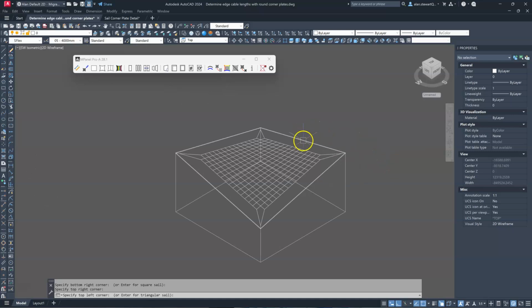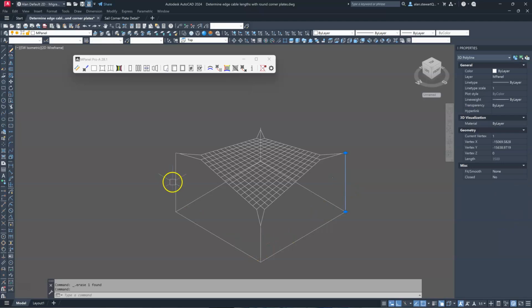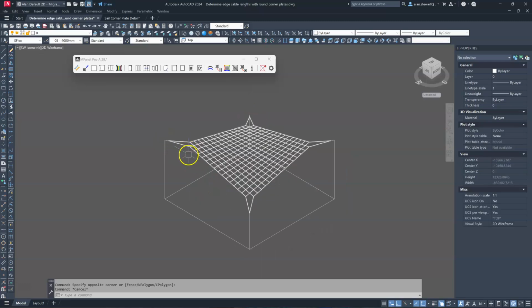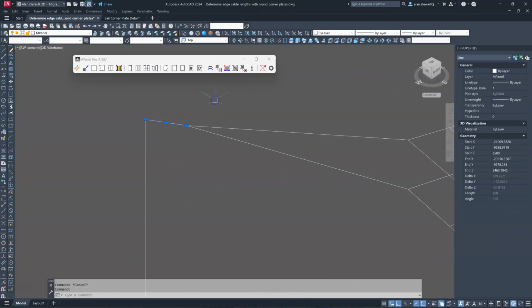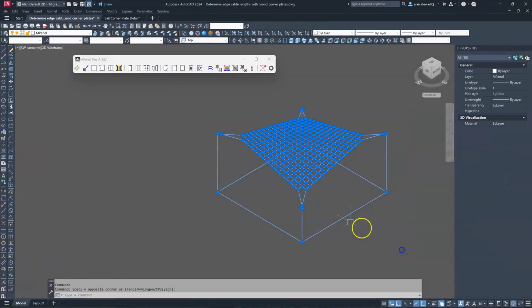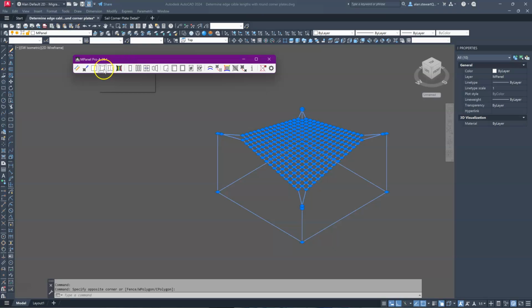Now we don't actually need this 3D polyline because we've got corner posts as 3D polylines. So when we use the hypar tool, it automatically introduces a 3D polyline around the perimeter. Now we can see, besides the mesh, we also have links that have been automatically added, and when we look at the properties for the link, it's a line and it's 200 millimeters long. I'm going to select everything and relax as a cable edge mesh.